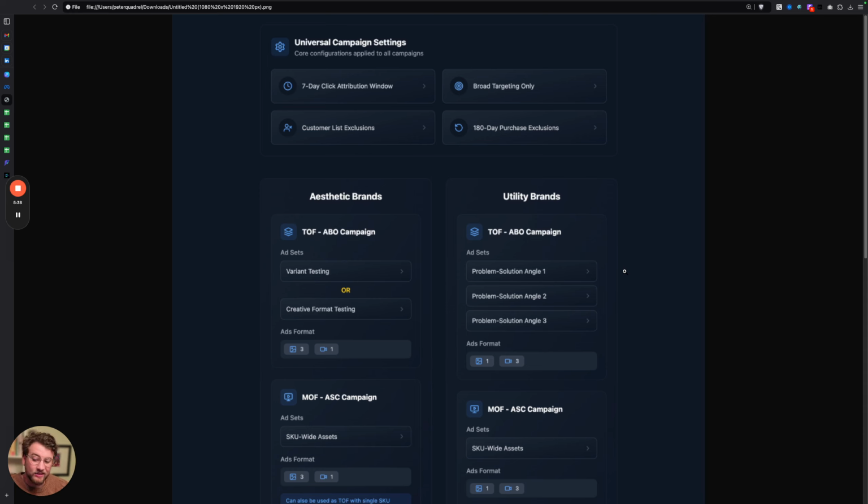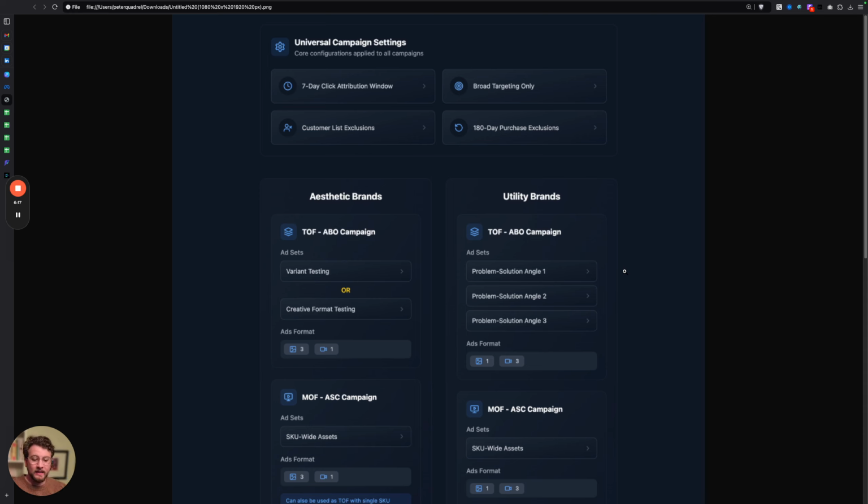Utility brand is kind of the opposite, right? Most of the decision factor, while it very much is emotional, is based on some sort of benefit or life-changing impact that this thing will provide. If it's a supplement, that's whatever benefits or health impacts that supplement will provide. So it's very much a problem-solution focused sales argument that needs to happen with these types of brands. You need to show what the problem is, provide your solution, explain how the solution works, and then show that it works with proof. That looks like social proof, reviews, PR, that kind of thing.